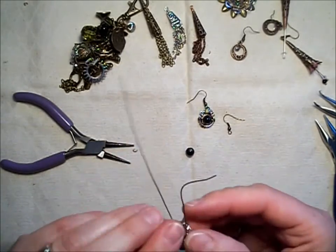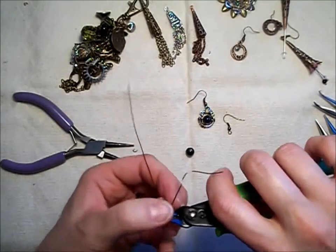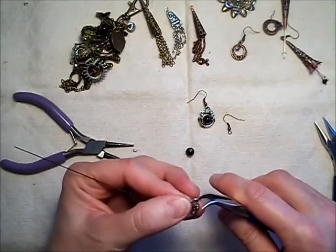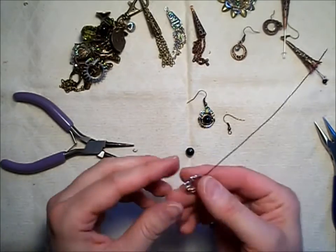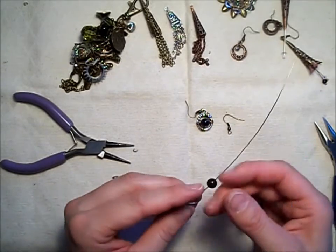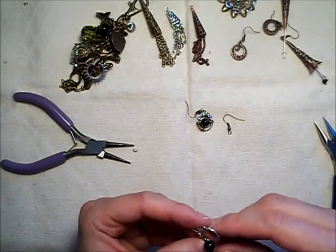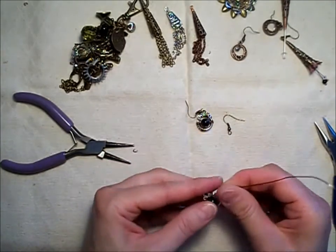And then once you're done with that end, I cut it off with my flush cutters and flatten it with my chain nose pliers. Okay, so we've secured the one end. Then you thread the bead on and you wrap on the other side. And actually, I've started by wrapping under on this side because I went over on the first side.